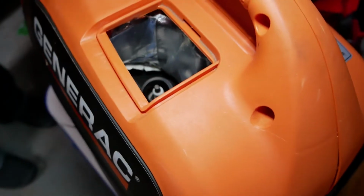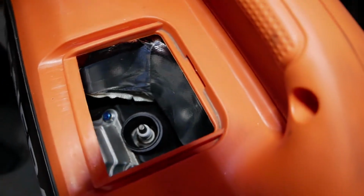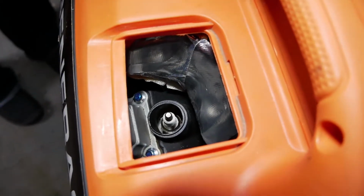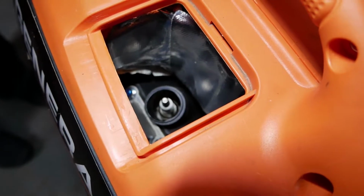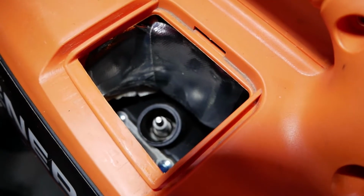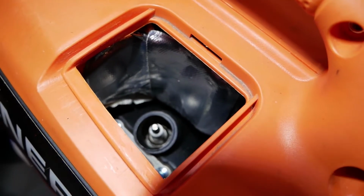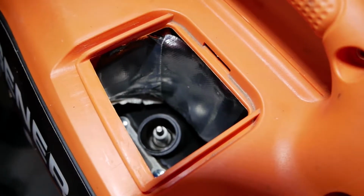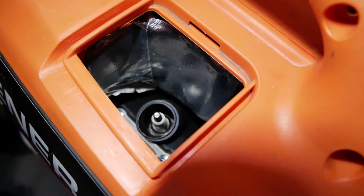Okay, so with that oil change and proving that the machine does use some oil, hence the low oil cutoff switch, I thought I'd change the spark plug. So what I want you to know is, if you do decide to buy this machine, the spark plug socket that comes with this machine, don't lose it or throw it away, because even though you think you could get in there with a regular standard 13/16 socket, you can't, and I'll show you why.